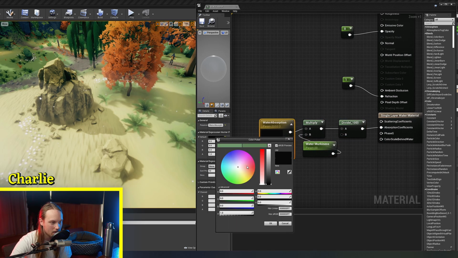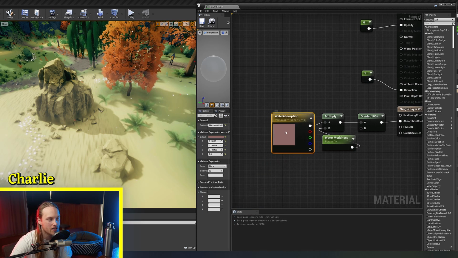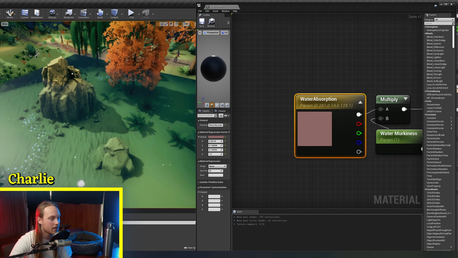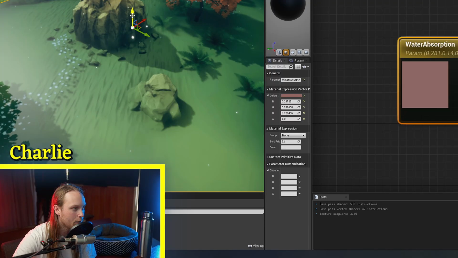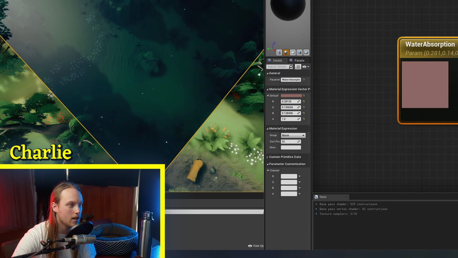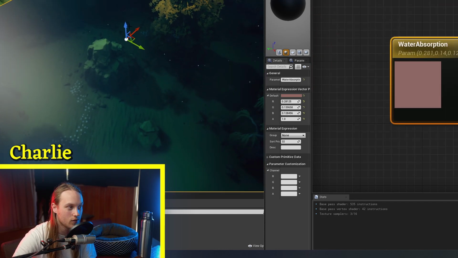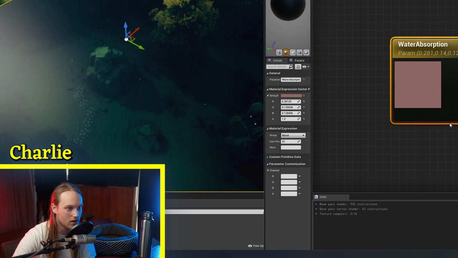And we're going to select a slightly red color here. Now, because this is based on physicalness and stuff, this is actually saying which wavelengths of light we want to absorb in the water. So the color will end up being the opposite of this one. Now you can see we've already got something that looks kind of half decent. And if we move this up, you can see that the deeper something is, the more red light it's going to absorb. So if it's very shallow, it's going to look like this. If it's up here, it's going to look like that.